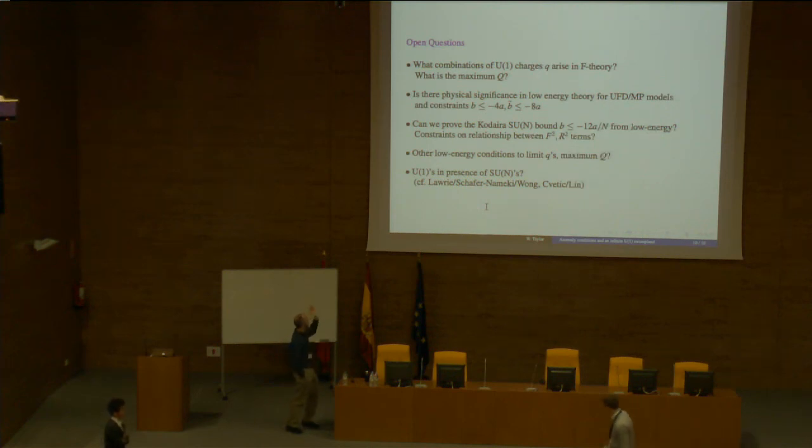Can we find from the low energy theory a reason why not only, as Chung and Remen showed, the R squared term has a certain sign, but the magnitude is bigger than a certain value? Thanks.